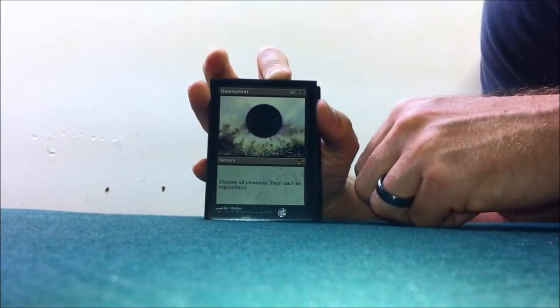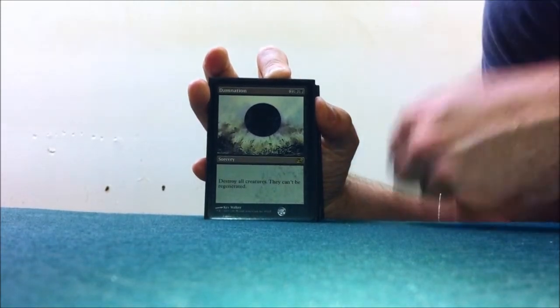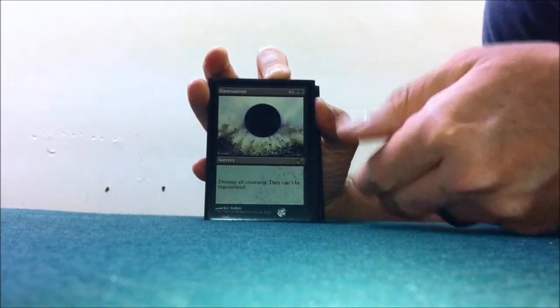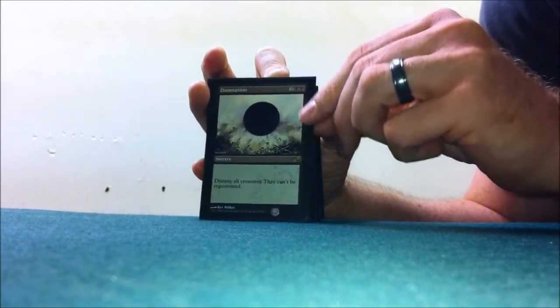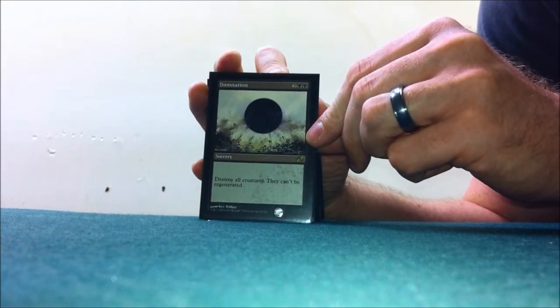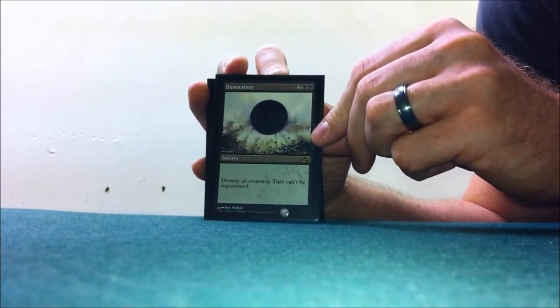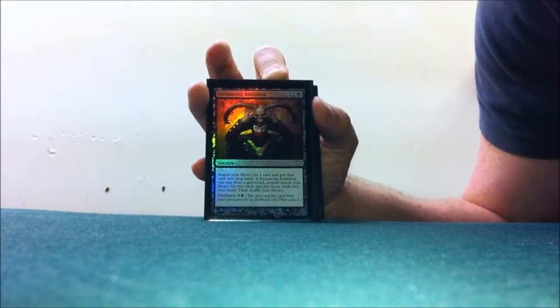Damnation, in my opinion, probably the best black sweeper. Might be forgetting one, but Damnation is basically Black Wrath of God for 4 mana. So it's better than Black Sun's Zenith to me. Better than Mutilate. Not better than Plague Wind, I'll give you that because it's one-sided. But as far as a board sweeper, this is the best one.